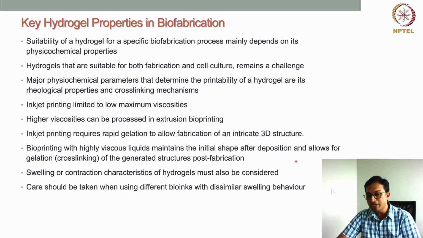because we can use high viscous material. But if the material viscosity is low, then as soon as it comes out and you deposit it, it starts spreading, so the shape cannot be retained. Basically, we get a deformed structure. That's why in case of low viscous material, rapid gelation is very important. But for high viscous material, slow gelation can be employed, because the high viscosity retards the shape deformation, right?